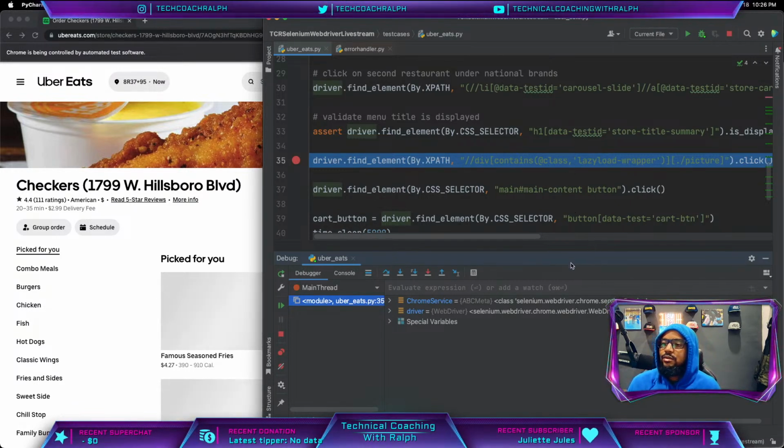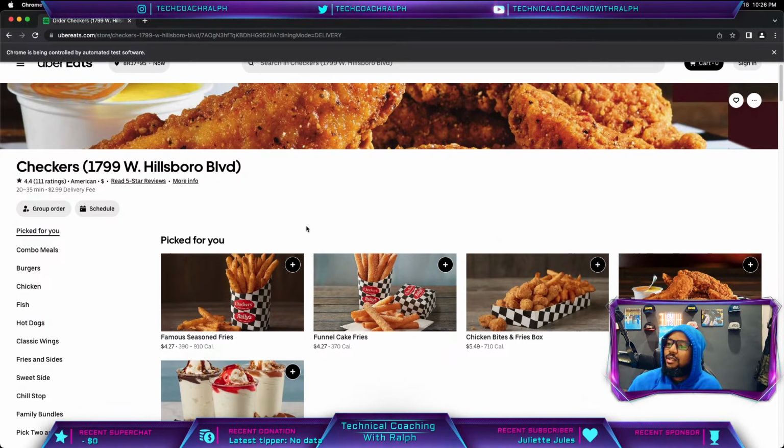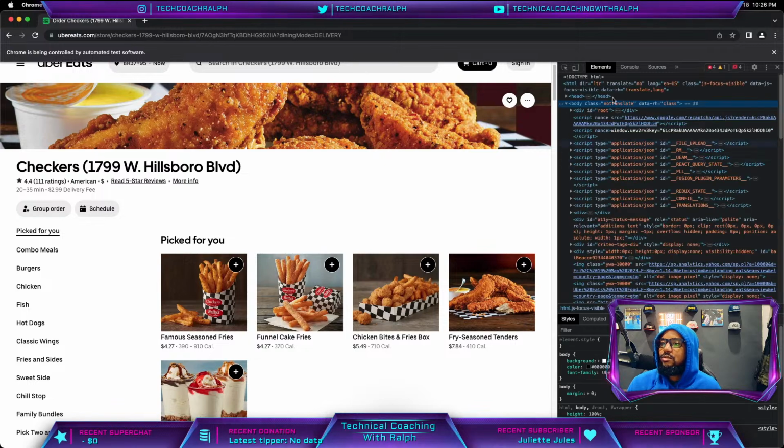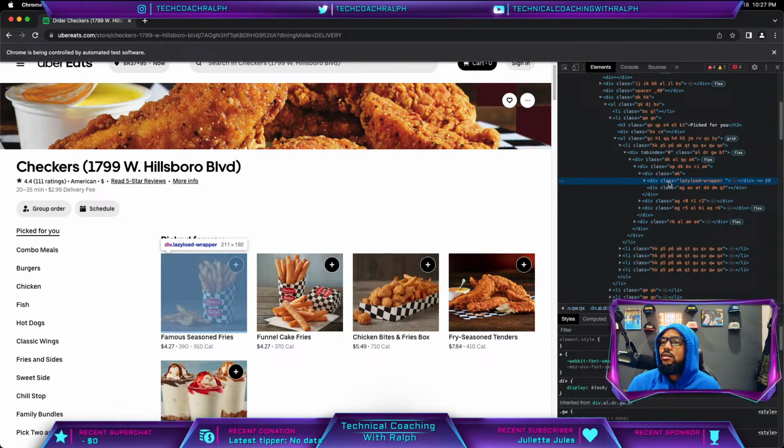Right, so what I'm going to do, I am going to go here. We're going to see once this actually loads. Oh, so you scroll down a little bit and then it starts to load. Okay. So we might want to implement a scroll possibly. So if we go to here. Oh, I see.